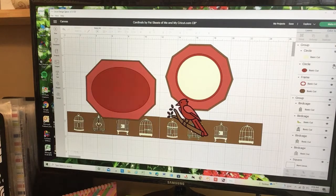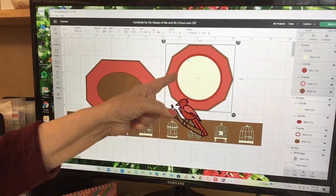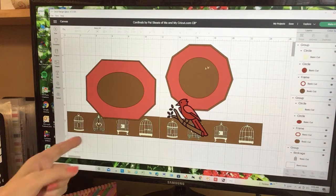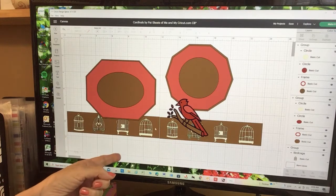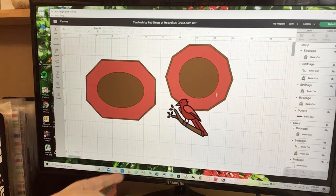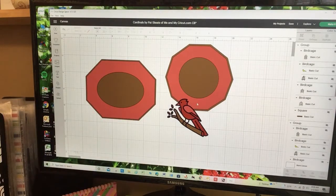I'm showing you what you're going to have to cut out when you make this page. You don't have to cut out, this is the photo and the dark red is a shadow, which you will do with your tools, so you don't need to cut those out. This you're going to cut out with a cutter in a pattern paper, so we can close that, and the same with this. We'll close that. So this is what you're going to cut out, 2 frames and a bird, and you'll have a beautiful page when we're done.